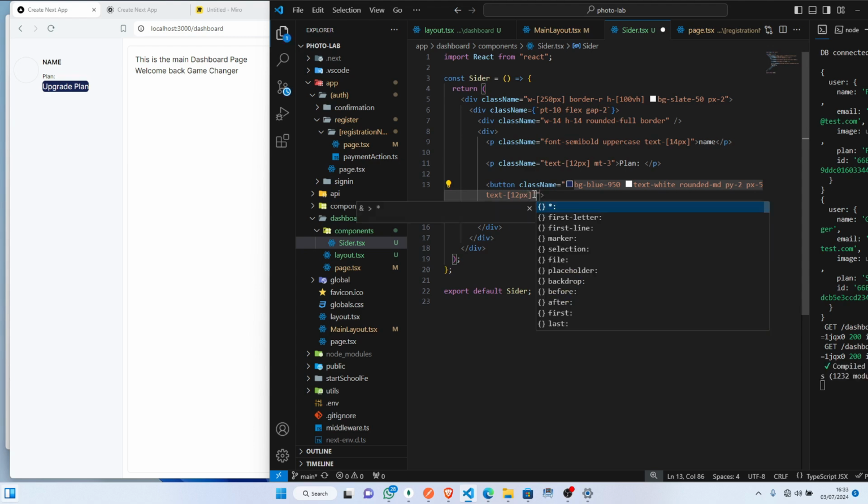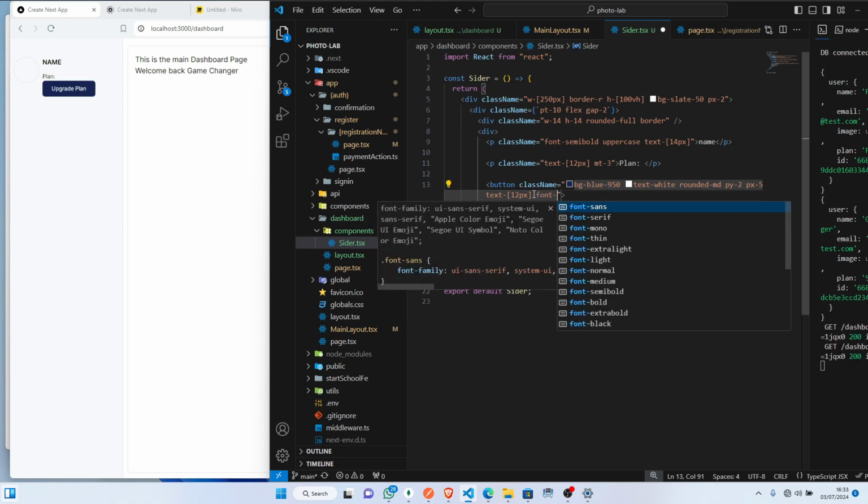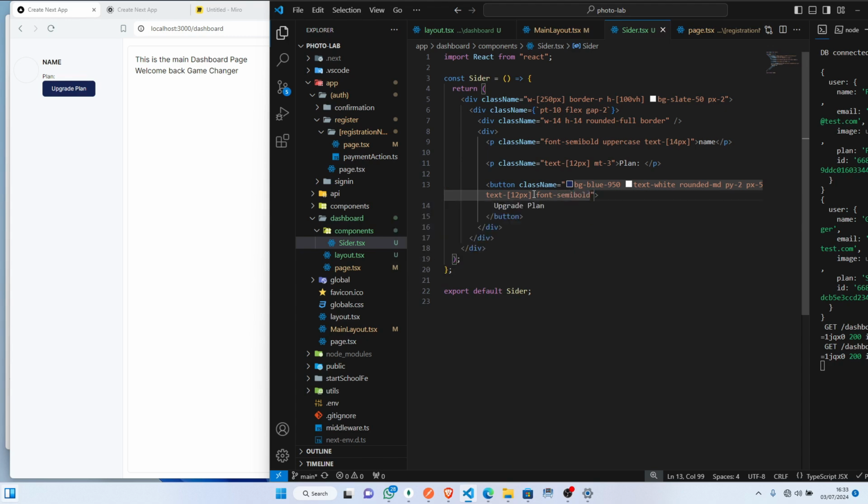Then of course I go wan put font, so make I say font to be semi bold.